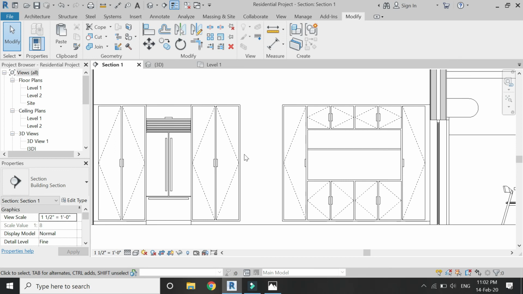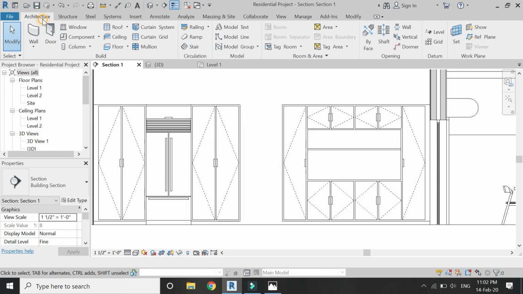With the help of extrusion command, I am going to place some shelves that are going to link both of these cabinets on the left and right side.